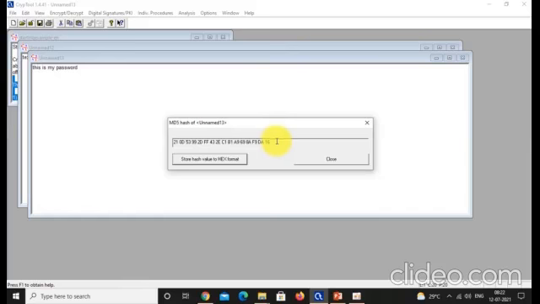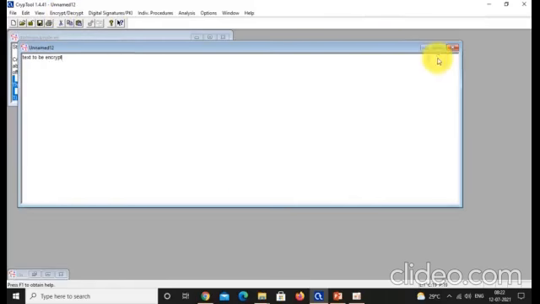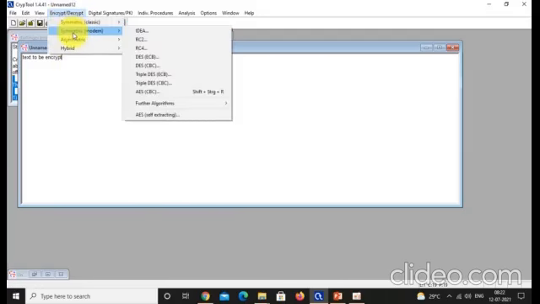Let's copy this. Now we are going to encrypt this document. I'm using symmetric encryption and the AES algorithm.